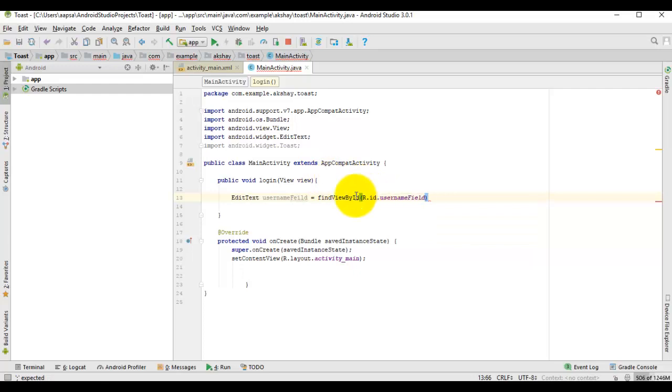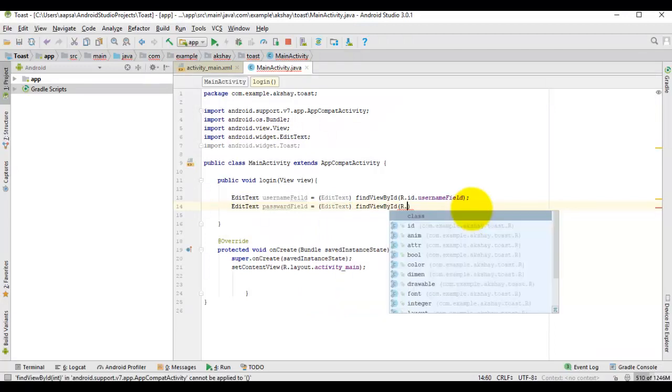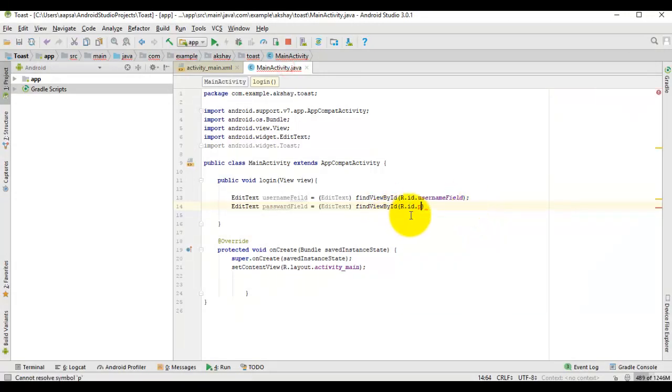We need to convert this back to EditText, so we add EditText in parentheses and enter a semicolon. In the same way, let us identify the password field, name it password field, convert it to EditText, and find its ID, R.id.password field, as I gave.